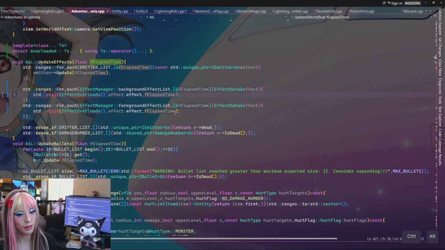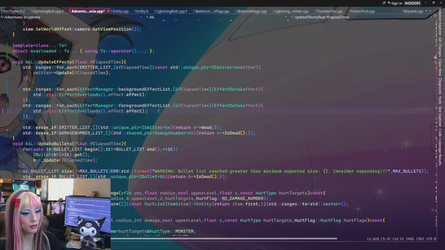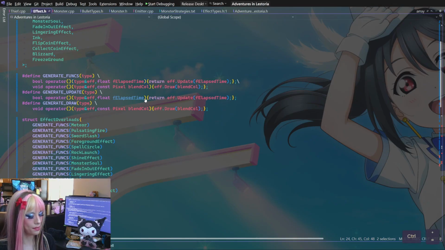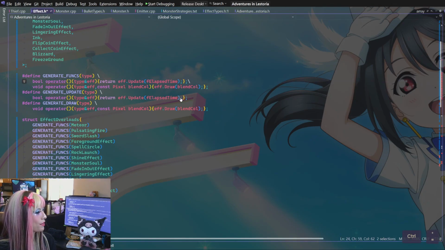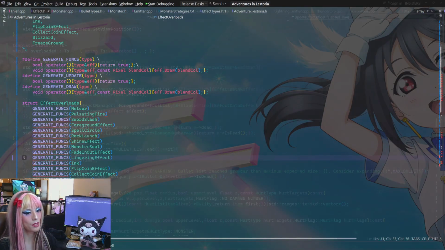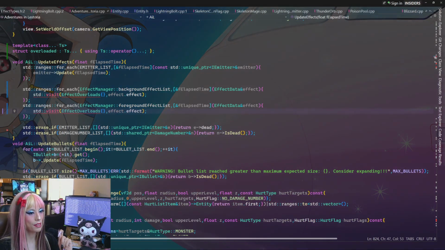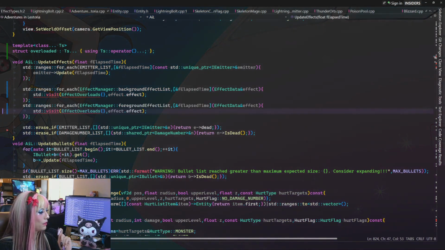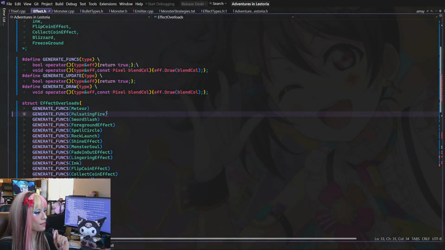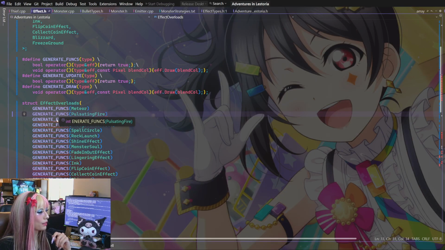Removing this last argument didn't change anything either, as far as I know. Like if I just had this, let me see. Yeah, I don't think that changes anything. In fact, I think it's complaining even more now. Incomplete type. Oh, so it is complaining it's not defined. Is effect.h just not included? Or maybe now there's a syntax error probably. Let me see. Expected a declaration. God.